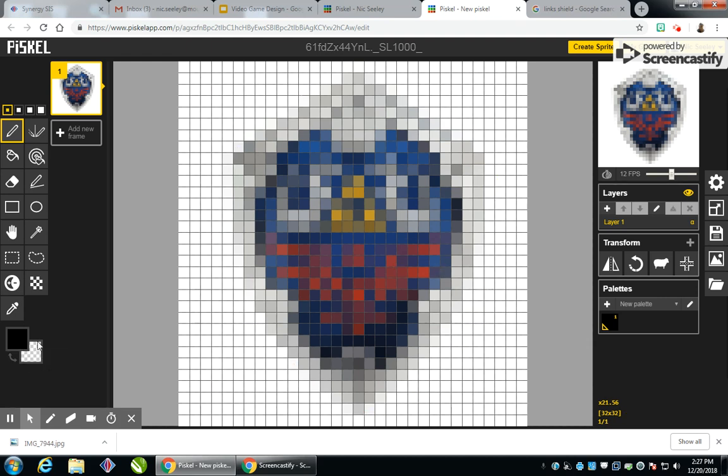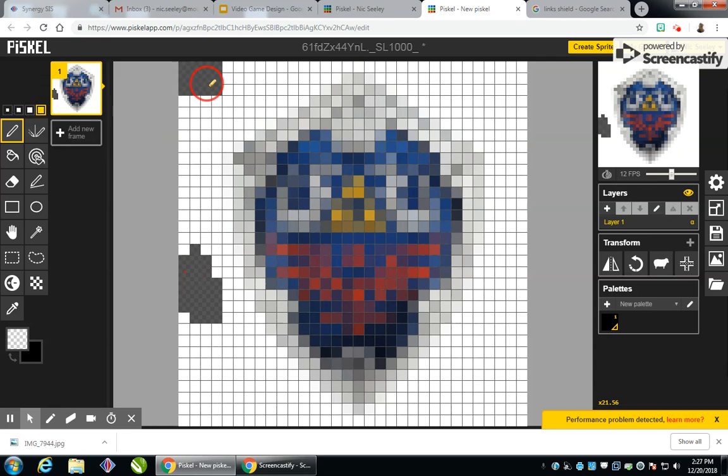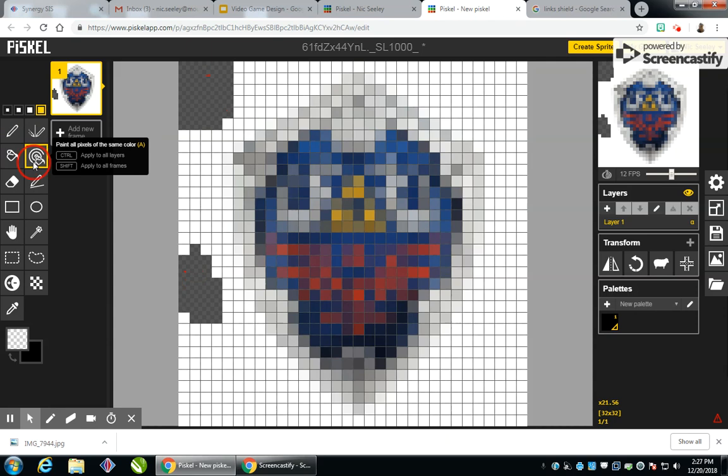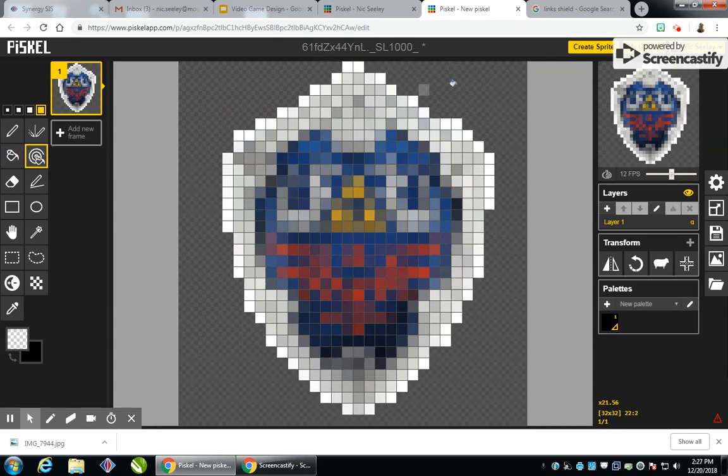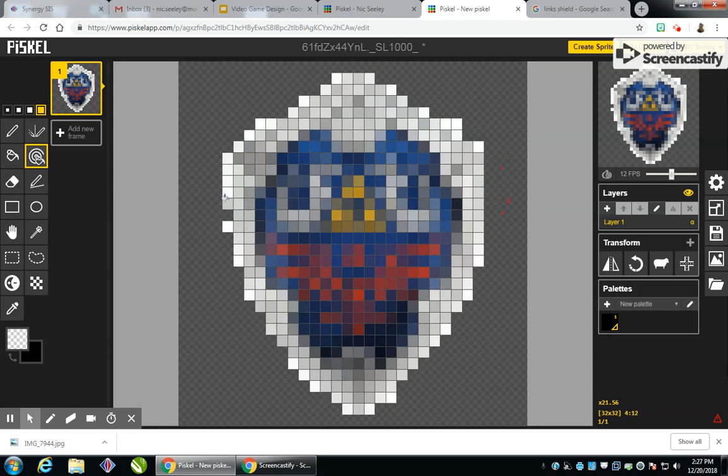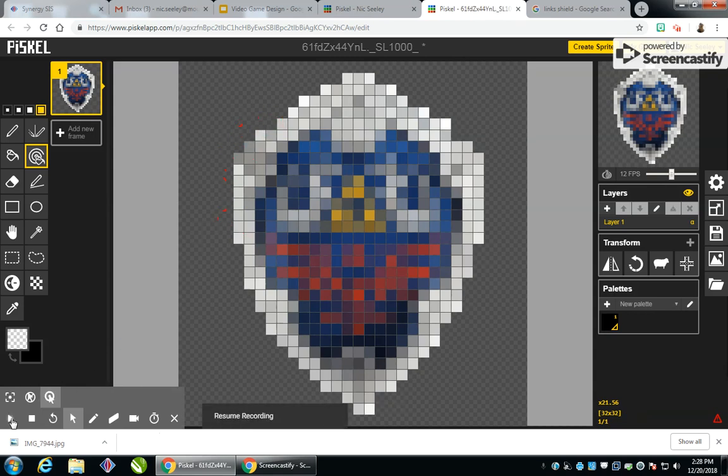Come over here to the color swatch tool and swap the black for the transparency so you can delete the negative space. You can also flip this to larger, or you can simply come over here to the paint all pixels of the same color tool and click here, and it automatically adjusts your work. You could also go through and select these more individually to remove those things, because apparently these are just slight variations in color.